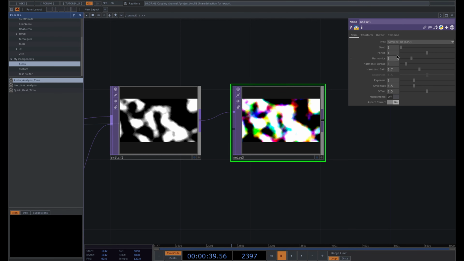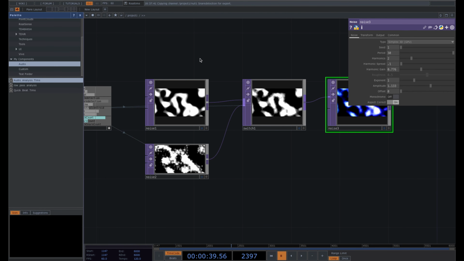The other thing that's nice is right now there's a lot of color, so I kind of want to zoom in on the noise. So you notice that if I increase the period, it's kind of like zooming in on it. So we'll put this at about 30 so we can get a couple core colors. And then let's take the spread and bring this down a fair amount. So let's do like 0.1 and then set the harmonic gain. Oh, that's pretty good actually. Similarly, let's put the offset at 0, and then we can play around with the amplitude a little bit. There we go.